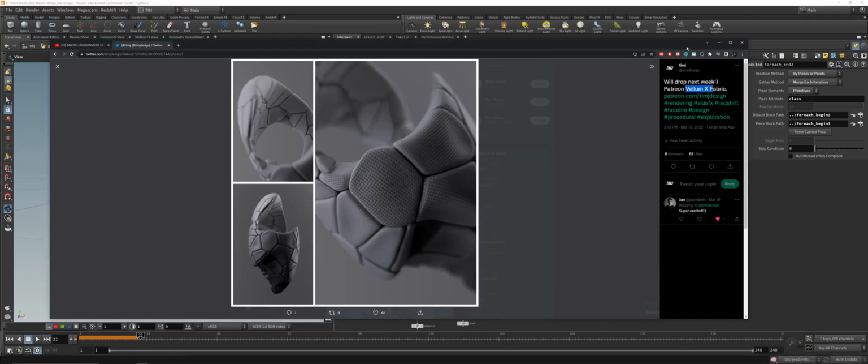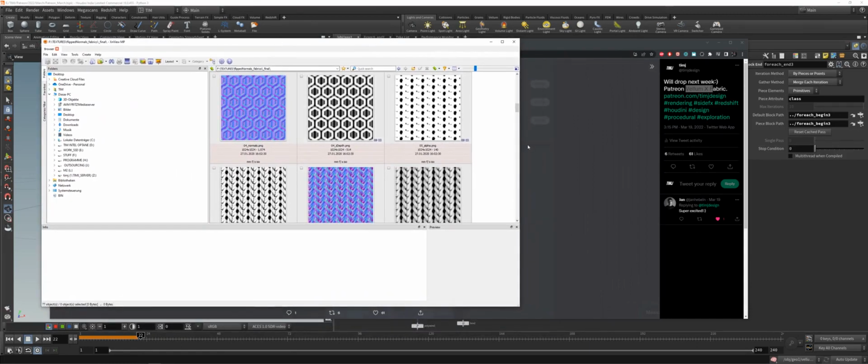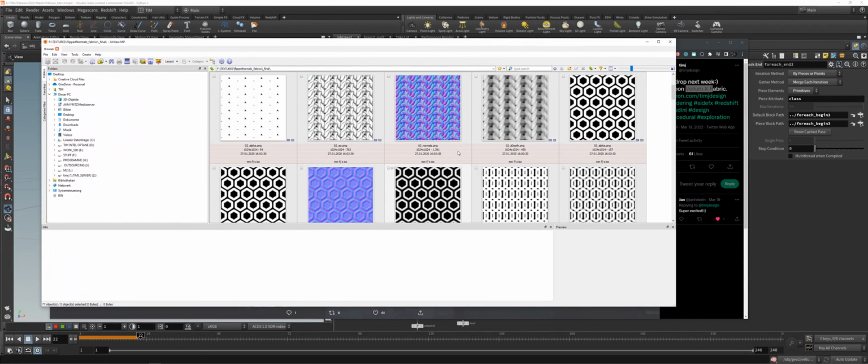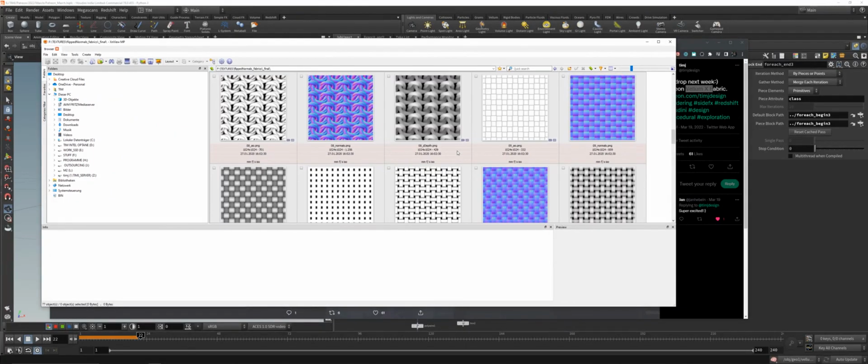For example, you can use your own fabric textures, of course, or you can buy some. What I can highly recommend are, for example, from Flip Normals, I think.